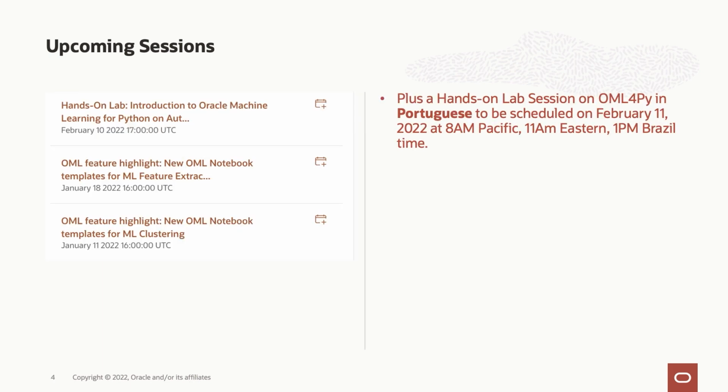So you can see that the next session after today, on January 18, is on the OML Notebook templates for feature extraction. And on February 10 we have a hands-on lab, Introduction to Oracle Machine Learning for Python on Autonomous Database. There's a special version of that same training on February 11th, and that's going to be in Portuguese. Those are the next sessions.